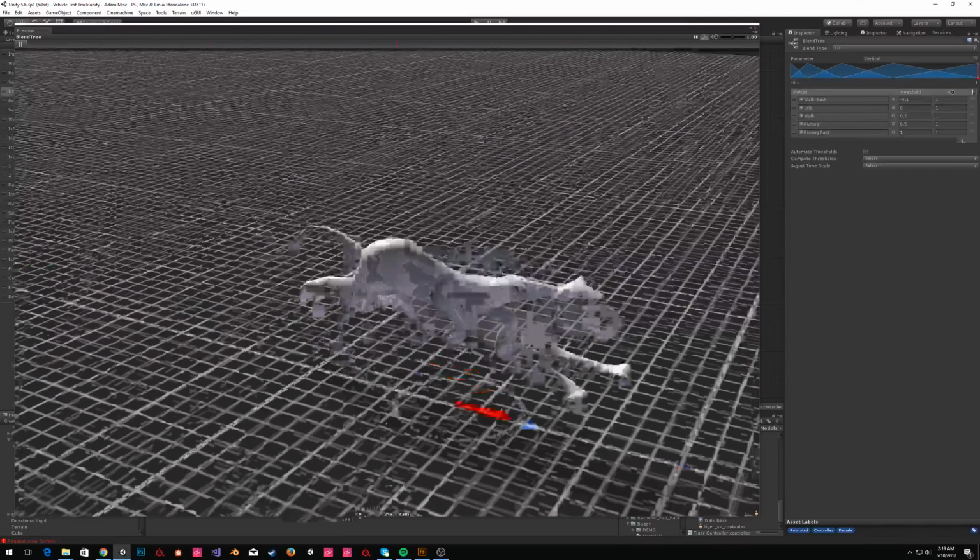So now you can see we've got the full range of animations covering our forward and back. Now you could do this with all sorts of animations, so we actually could do a 2D blend potentially, which would cover the left and right. And in fact, this may even be a better approach.